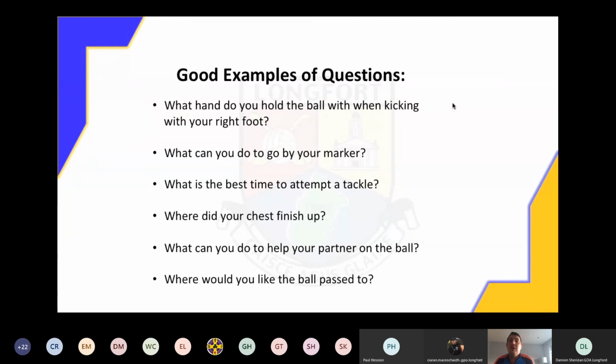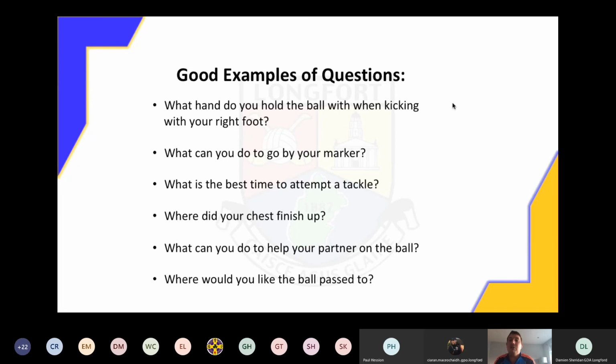And the last one, I suppose, is where would you like the ball to be passed? That's a brilliant one. And ask not the person that's receiving the ball, but actually the kicker or passer. If they're kicking the ball up in the air instead of along the ground, put the onus back on them. Michael, where would you like the ball to be passed? Well, I'd like the ball to just bounce in front of me. Where did you kick the last ball? Oh, well, I kicked it up in the air. Where do you think you should kick the next ball? Or kicking in front of Damien, driving onto the ball.